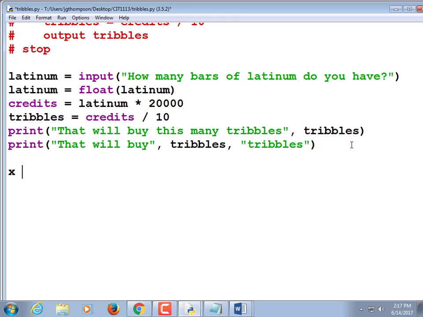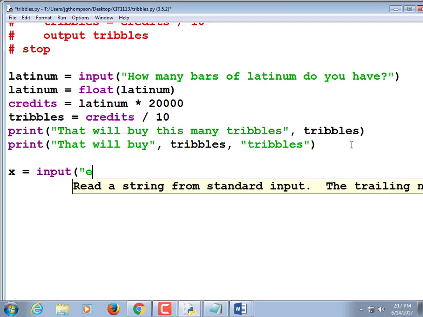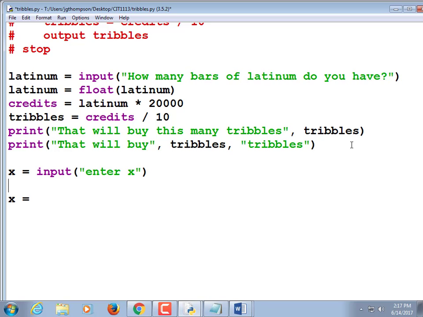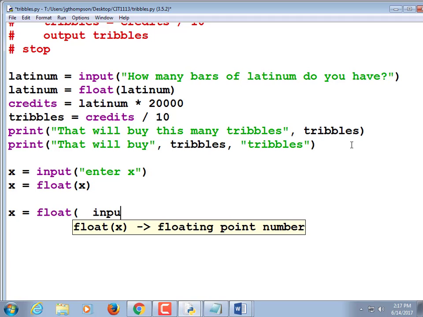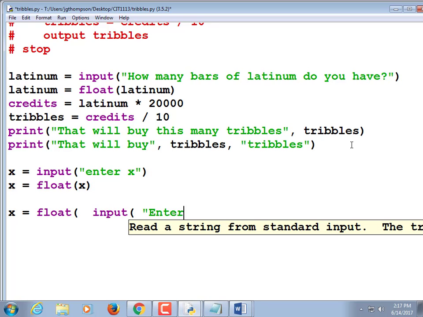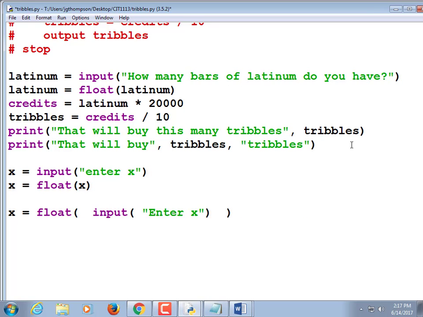You don't have to do x is equal to input, enter x. You could do this, x, and then, well, x is equal to float x. That's one way of doing it. It takes two statements. Or you could do x is equal to float, parentheses, input, parentheses, enter x. That works as well, and you're doing it in one line rather than two. I think the second way looks neater. Yeah. It's kind of cool because at least it's a one-to-one correlation with your pseudocode.